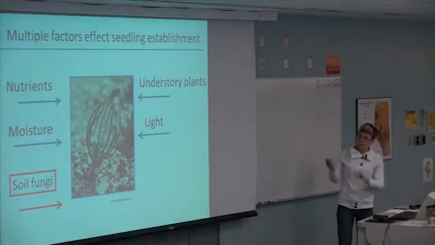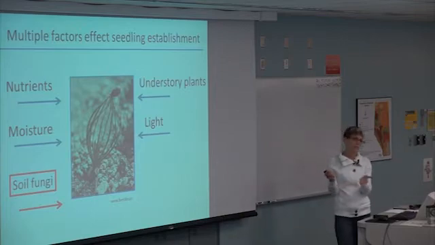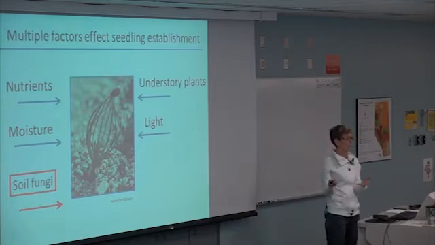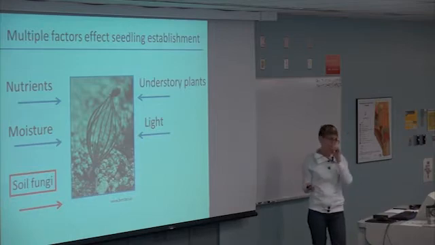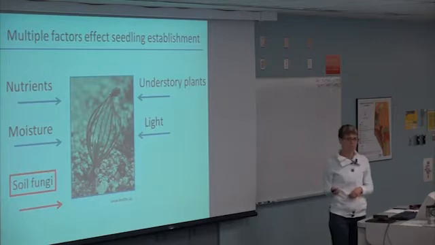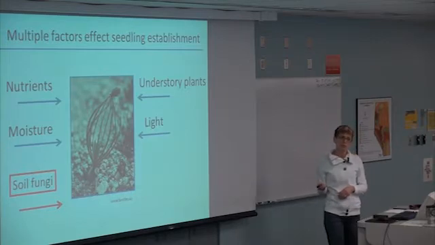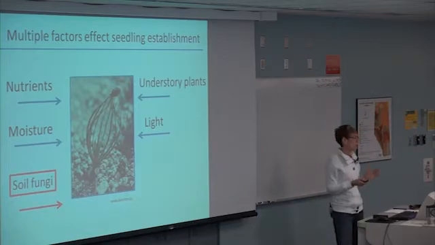And I would argue that those are all really important factors governing seedling establishment and growth, but what needs to be added to that list is soil fungi. The reason for this is many. There are a lot of examples out there that show that soil fungi are important in governing tree distribution and abundance.